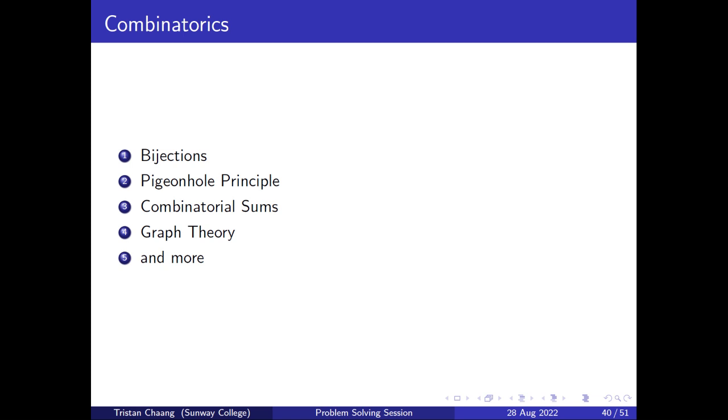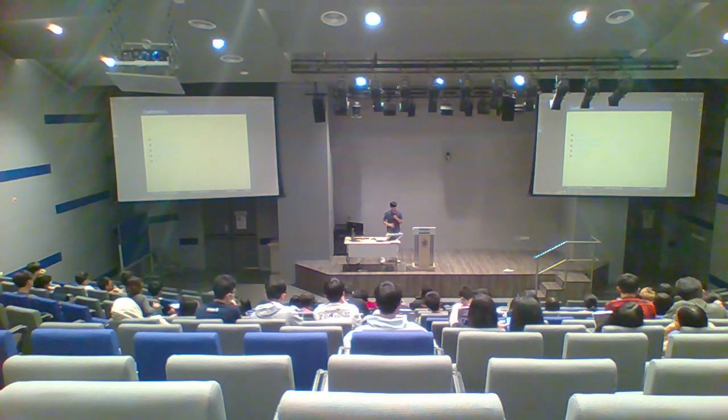And then graph theory is also quite interesting. Graph theory is about networks. It's about nodes and vertices, so you can connect one dot to the other and one to the other. If you have heard of the Königsberg seven bridges problem, that's the starting point of graph theory. And then a few more examples.